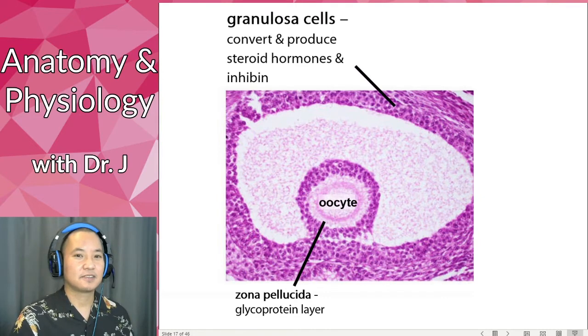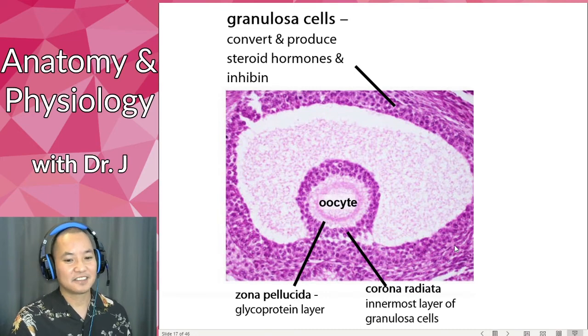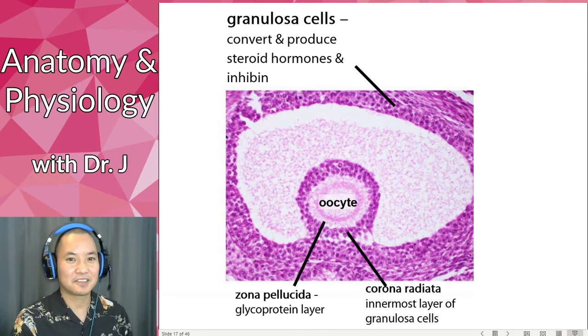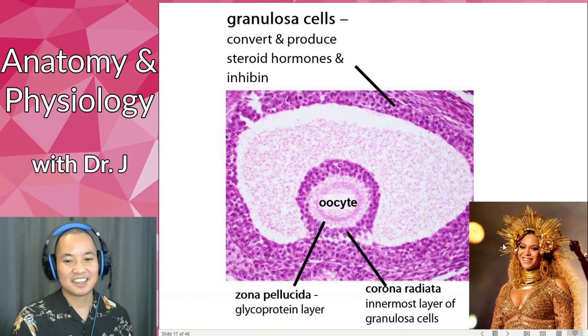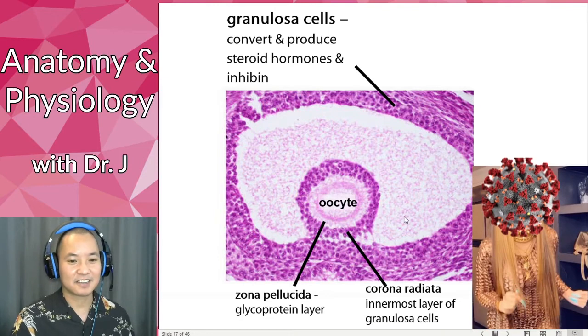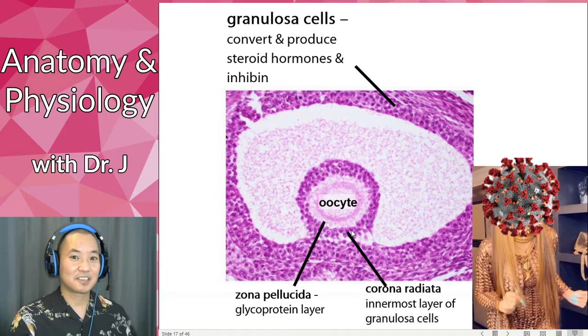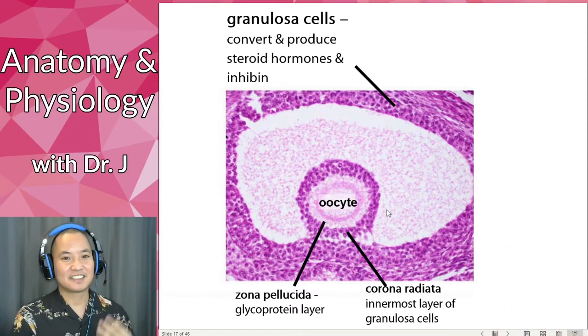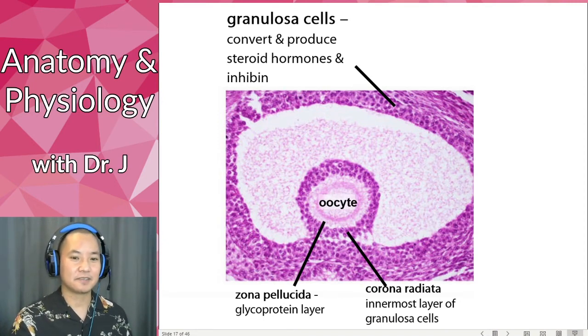Now what you have here are granulosa cells. You have granulosa cells all around up in here, and also over here. The layer of granulosa cells closest to the oocyte is what we call the corona radiata, the innermost layer of granulosa cells. Corona means crown. Before COVID-19, I used to use this, a crown that surrounds the oocyte, but now everybody thinks of corona like this, right? Corona refers to something like the corona of the sun, which radiates out from something. So that's the corona radiata, a layer of granulosa cells that radiates from the oocyte.